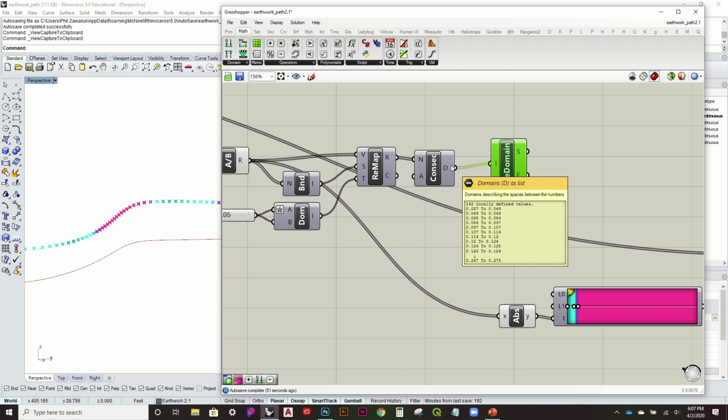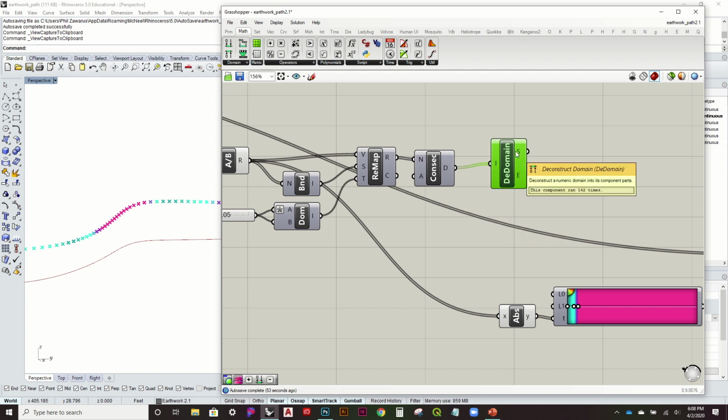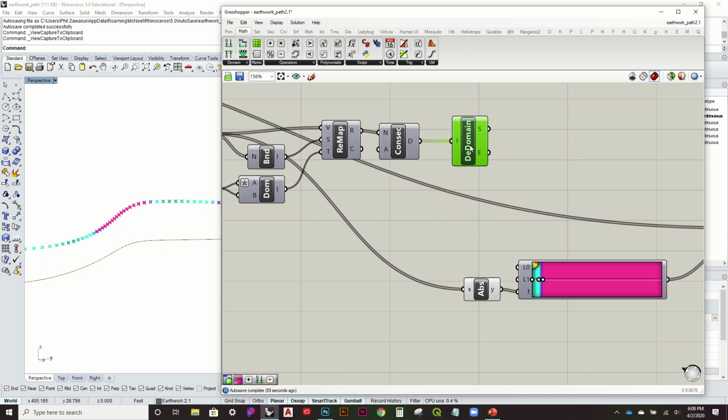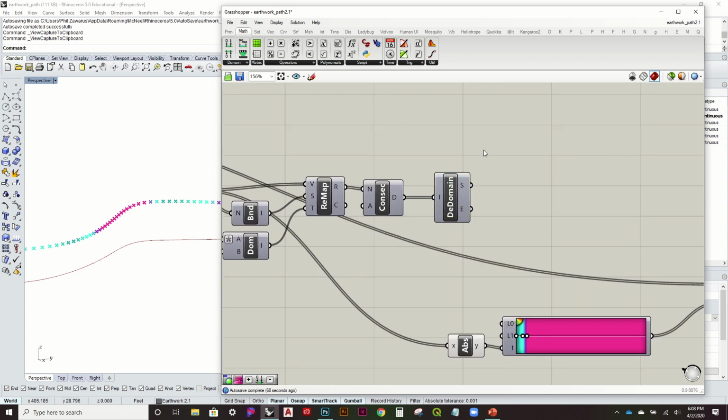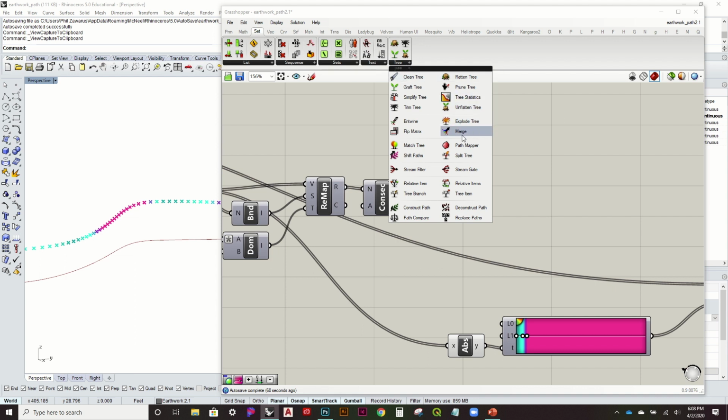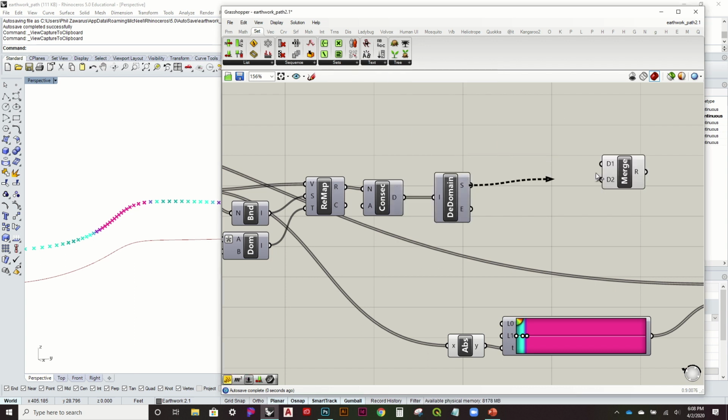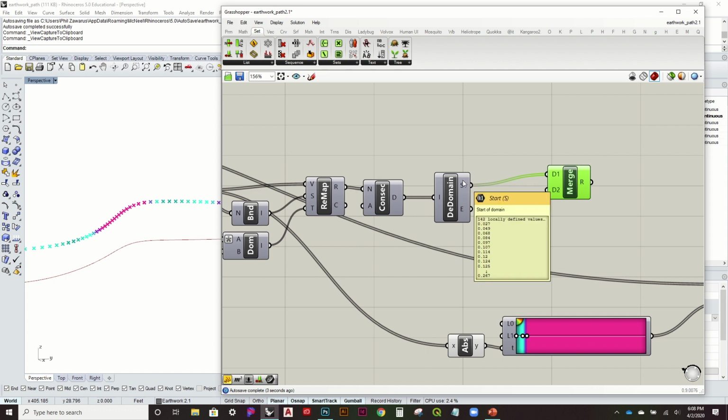So we also want to include that very last one. If you do it this direction, then you'll see we're missing that first one. It gets a little bit tricky, but it's not that challenging. So I'm going to go to Sets, Tree, and Merge. I want to start off by just using all of these start domains.